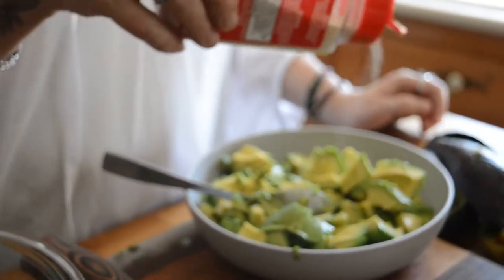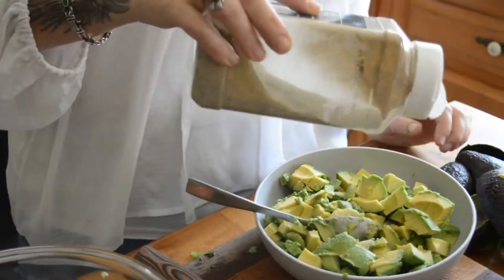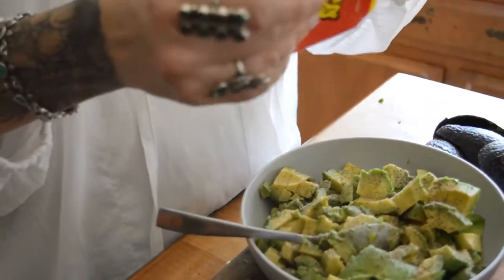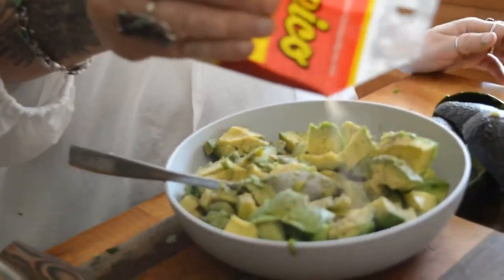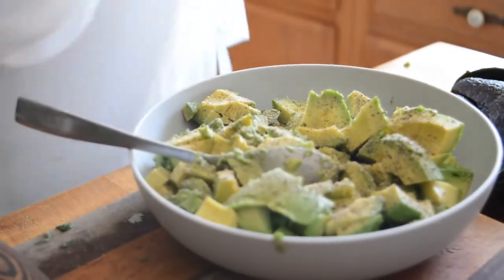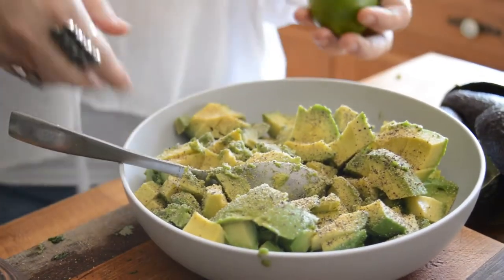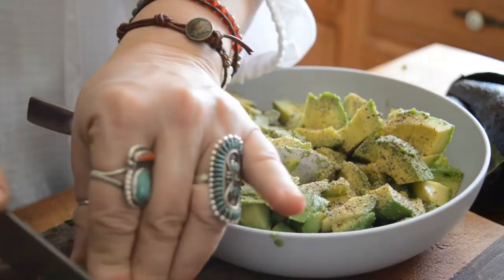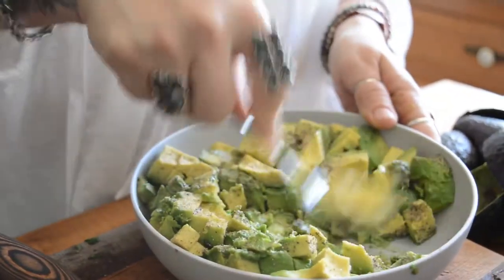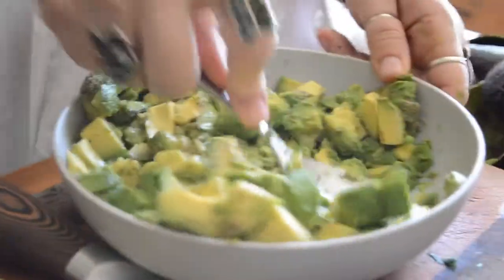Garlic salt — just add a little bit at first. If it's not as salty as you want it, you can always add more later. Then I'm going to add some pepper, and then I'm going to add some garlic powder because I don't like the taste of fresh garlic in guacamole. Then I'm going to get a lime and put a little bit of lime juice. Lime juice is really cool because it helps to preserve guacamole — like halfway through everybody hanging out at a barbecue, when it starts to go brown, lime juice helps preserve it and make it last longer. It gives it a good taste and helps preserve the color of the avocado.